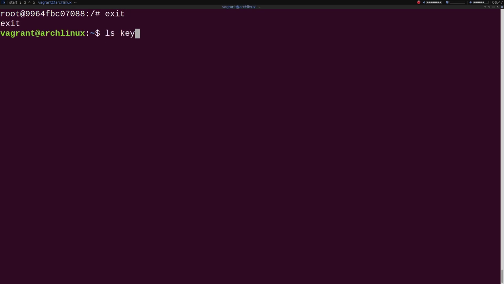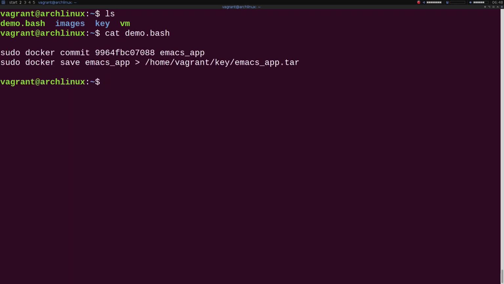Now if I do ls key, this is a folder that is shared between another VM, a VM named test. And so this Emacs app tar file is shared between both of them, and I created that using those commands that are in the demo.bash.